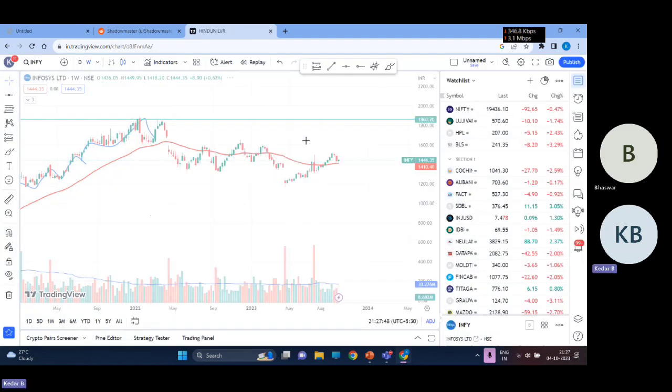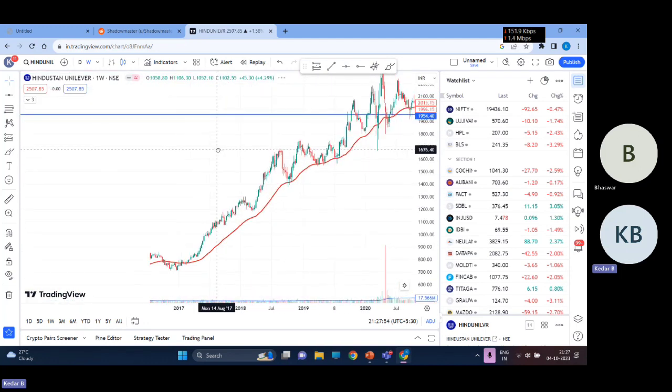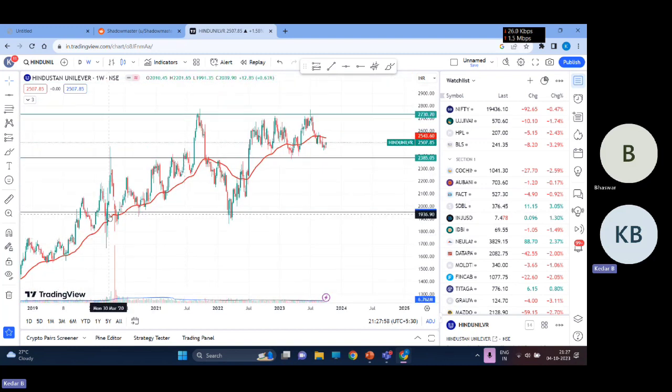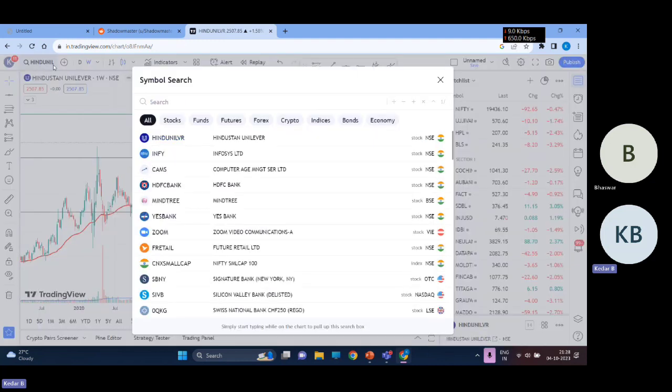For example, Hindustan Unilever. This is a relatively blue chip and good stock, but you can see how much of a slow mover it is. This is May 2020. From there, it moved only till here. Why? Because it's such a large stock. It's a huge company, one of the most profitable ones in India, holding a dominant market. They have various products, as you can see in your grocery stores, like Colgate. They hold the major market share in the majority of groceries and items. But still, it's such a slow moving stock because it's such a huge company.